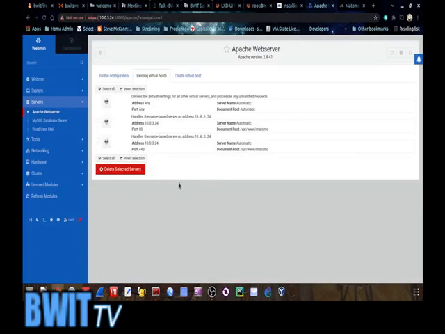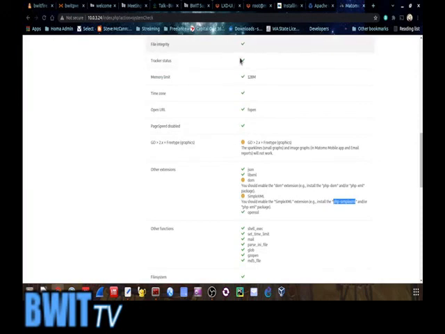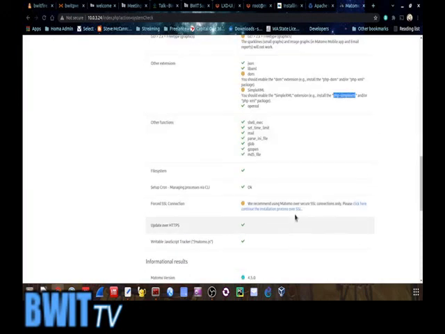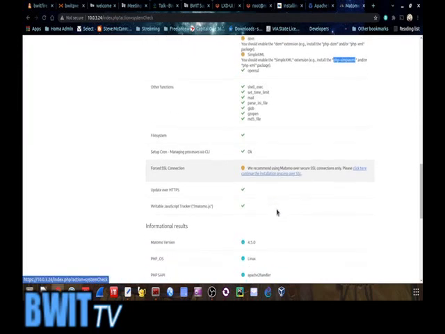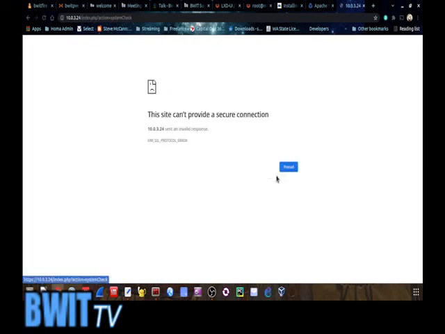We'll go back to our Matomo installation. It's recommended using Matomo over SSL. Update your forced SSL connection. Valid response. Okay.